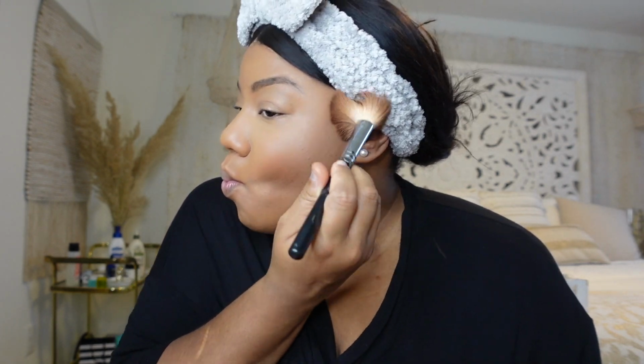For contouring, I'm gonna actually use the Prime Beauty bronzer. This is my favorite bronzer. So again, I'm just creating like, oh, look at it, it's taking the edges down, hold on. This is such an awkward position I'm in right now that I'm sitting, so don't mind me if I seem like I'm being a little awkward.